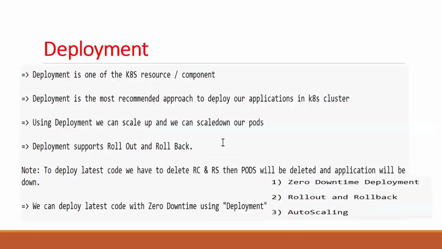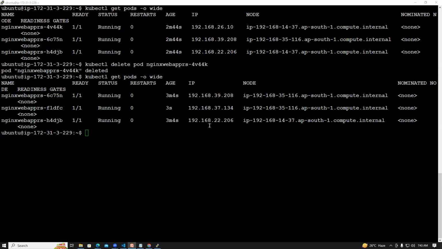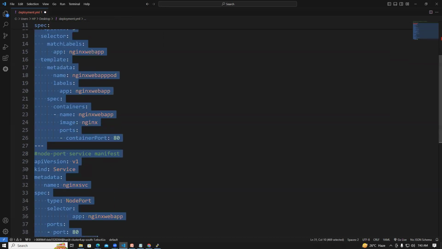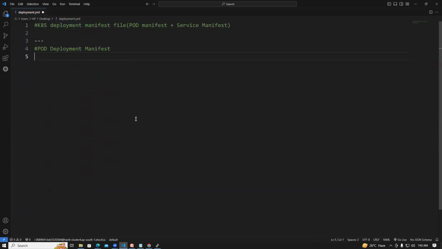So the deployment, I will show you, guys. We'll create a new deployment manifest file, a pod deployment manifest file. In the pod deployment manifest file, replica set, deployment.